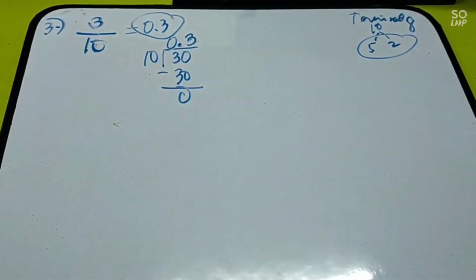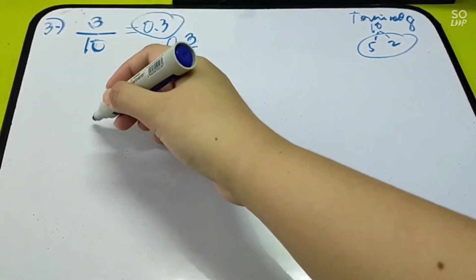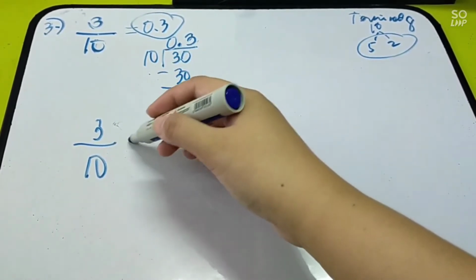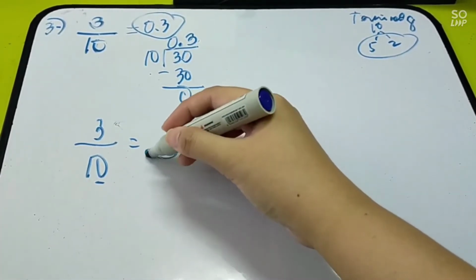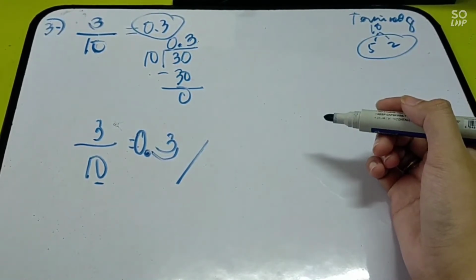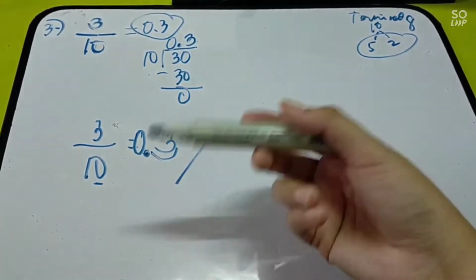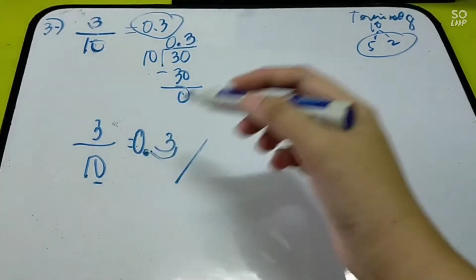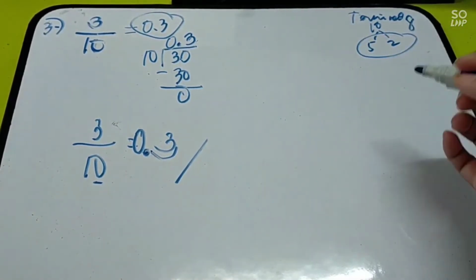We're done. Okay? Or simply, if you want, go to the simplest. So, we have 3 over 10. Since it is over 10, we have here 3. The decimal point, one 0 there, just move it. So, you have 0.3. Done. Okay? It is just that simple. When your denominator is 10, 100, 1,000, or 10,000, you just move. However many 0s you have, just move your decimal to the left side. Then, that is your answer.